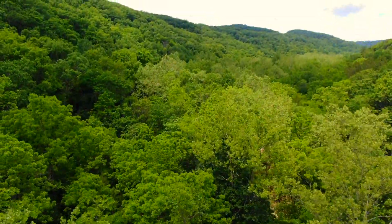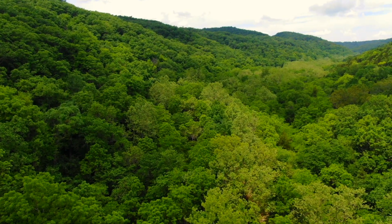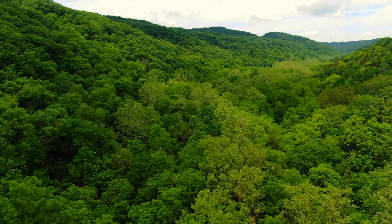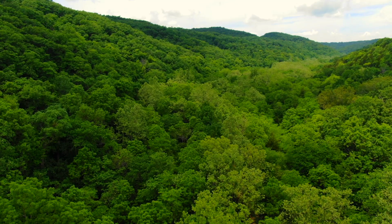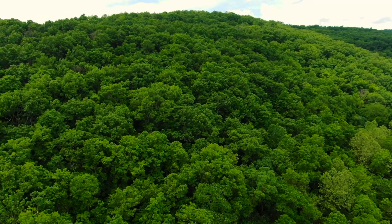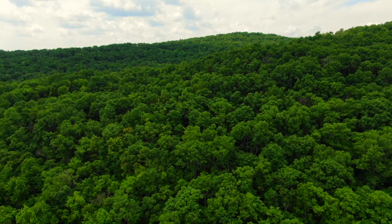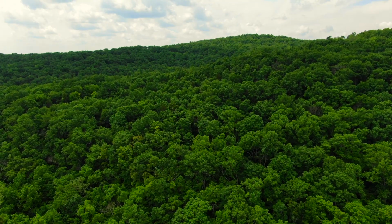We're actually looking westerly. Property's going to be to the left as we rise up here. Huge tract, potential for probably one of the best views that we've ever seen. The property's the highest on the west side, where you'll find a pretty good sized level area, and then it slopes down as you go easterly.